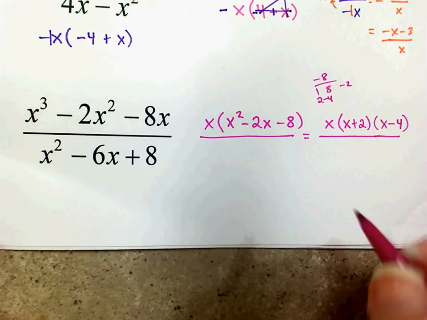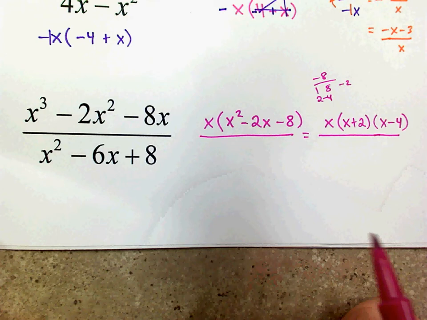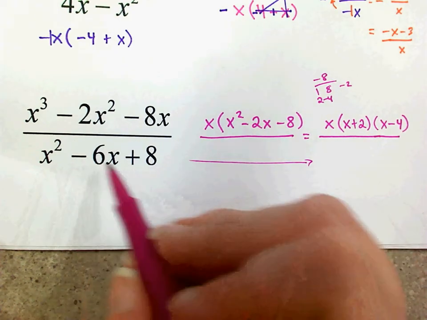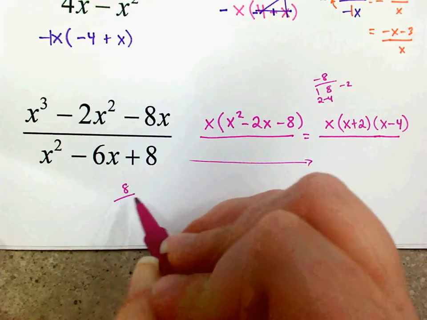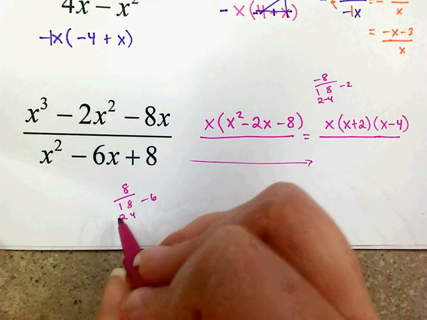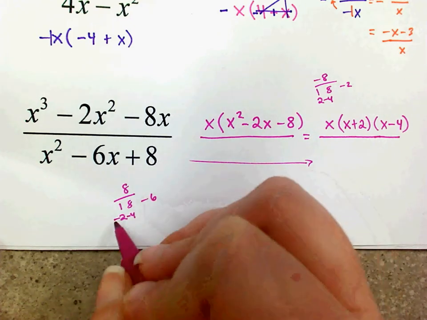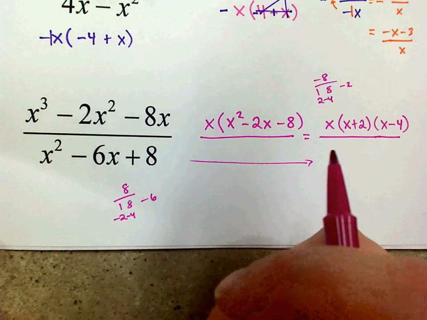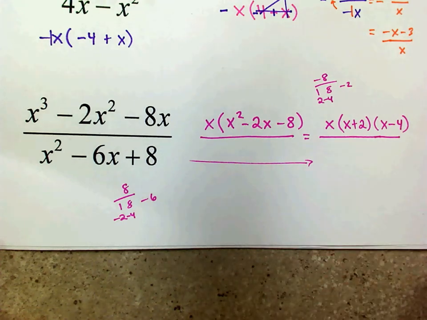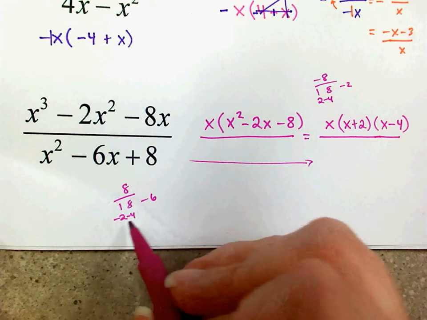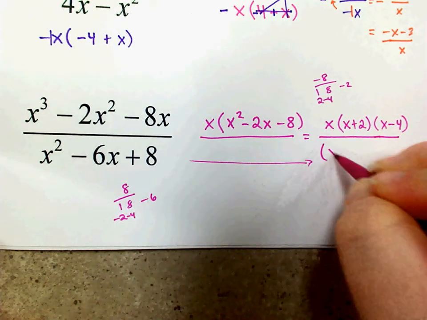Alright, so for the denominator, I'm going to go ahead and skip over to here. This is a quadratic, linear, constant. What are the factors of 8 that add up to negative 6? 1 and 8, 2 and 4. Well, 2 plus 4 is 6, but negative 2 and negative 4 is negative 6, and a negative times a negative is a positive. It's important to check those to make sure, because there are some situations where there are two options depending on the positive or the negative of this number right here. So x minus 2 and x minus 4.